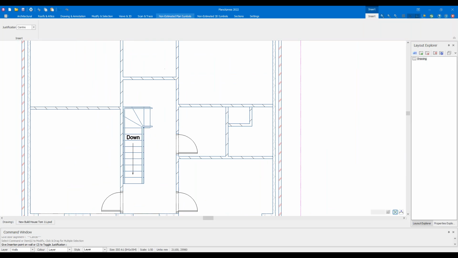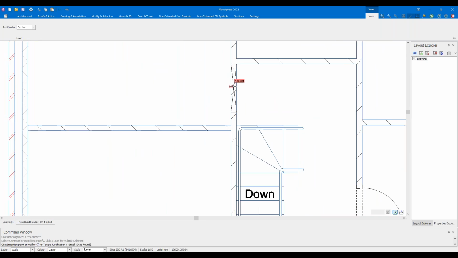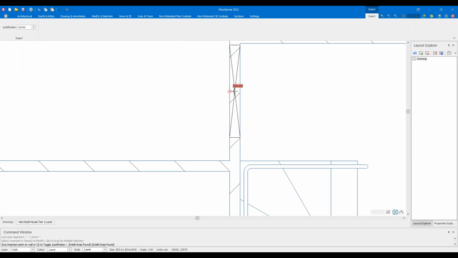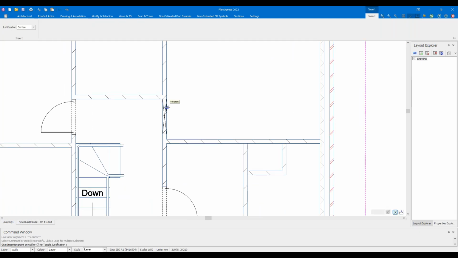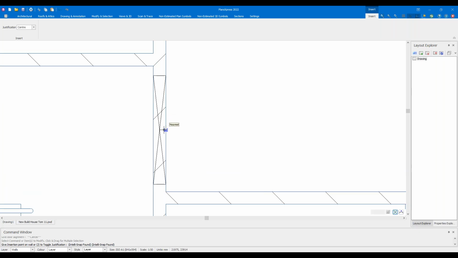I think about direction of opening into these rooms. So again, that one I'm going to have up towards this way, so I've got my banister space and opening into the room. This one as well, placed in the center.